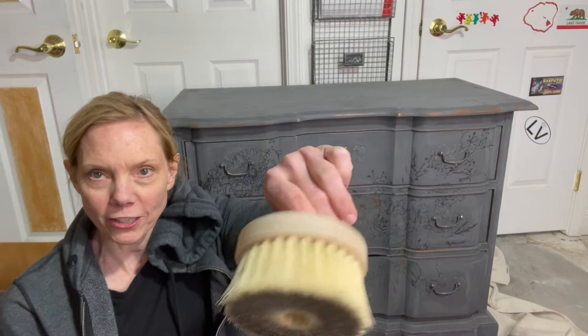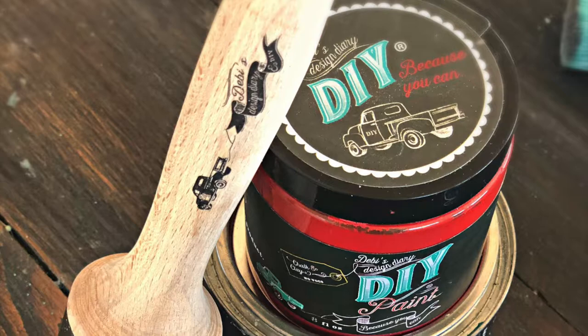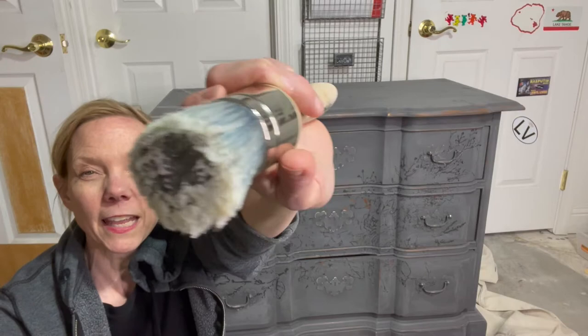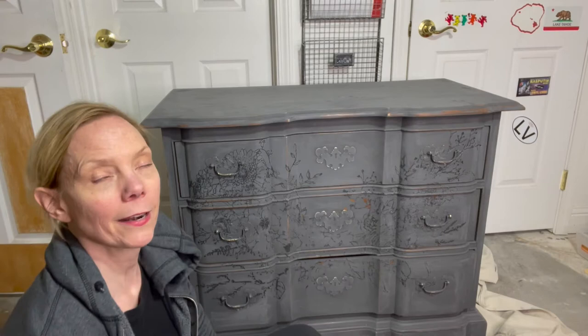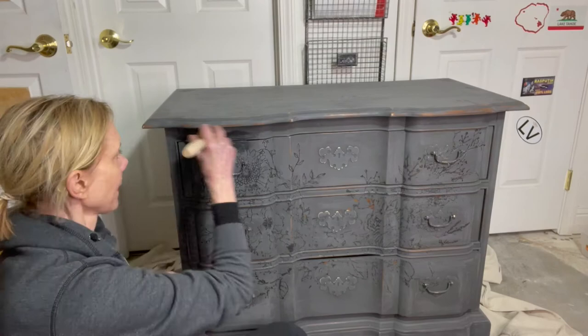Wax is always my favorite because it provides a really soft finish. You put it on, wait for it to dry - that can take 24 hours if it's warm, or just a few hours right now - and then you buff it. To apply DIY clear wax I like to use the relaxed fit waxing brush with just a little bit of wax. I work in concentric circles, but you can go back and forth as well. When you start it's gonna make the paint look really wet, and sometimes you'll think 'what did I do to my piece?' - don't freak out. It's going to look really weird and wet, then it will dry and be very matte and hazy, then you buff it and it's perfect - kind of like Goldilocks: too wet, too dry, just right.